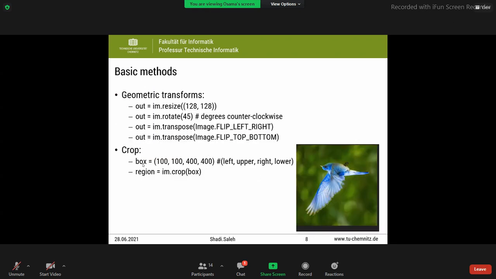Now you can crop a specific portion of the picture as well, like the box is equal to 100, 100, 400, 400. What are these values? Left, upper, right, and lower. From the left side, where do you want to start cropping, what should be the upper value, what should be the right value, and then you will have a specific box of the image.